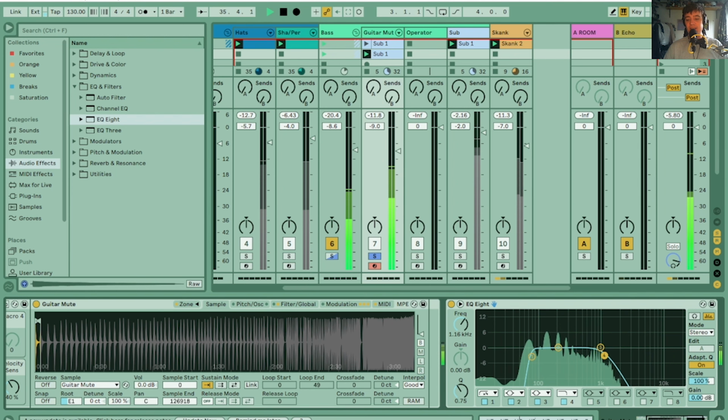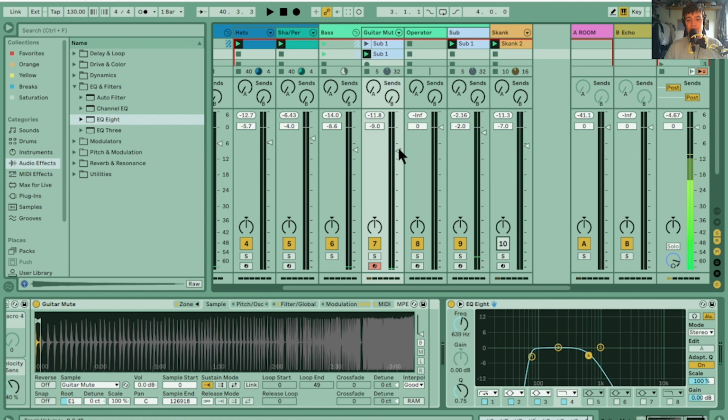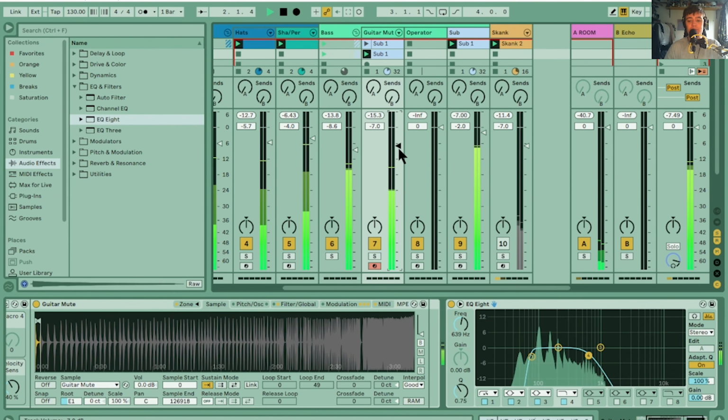Yeah, it's just that little... Ooh, yeah. Let's get rid of the piano now. And so this now needs to come up a bit because we've taken some of the top, and the top is what came through and made it louder. We've taken some of that off, so now I need to make it louder. All right, I'm going to leave that there. I'm going to stop playing with it there. So that's the first method.